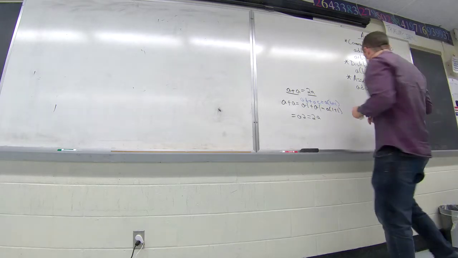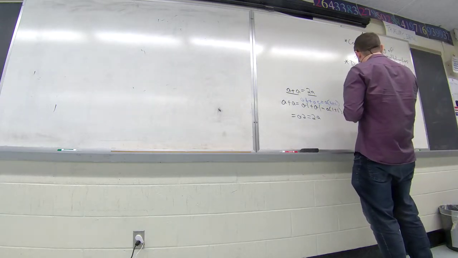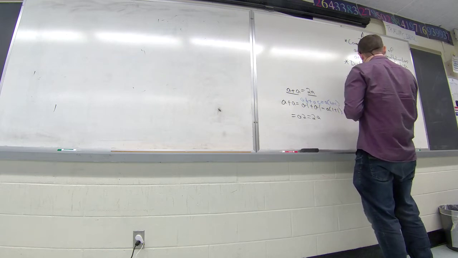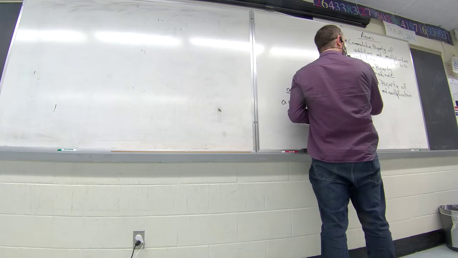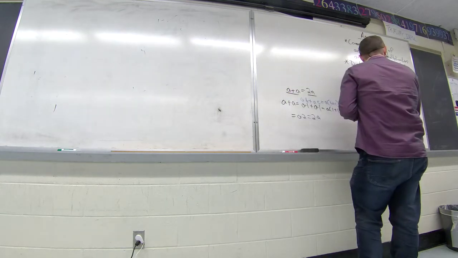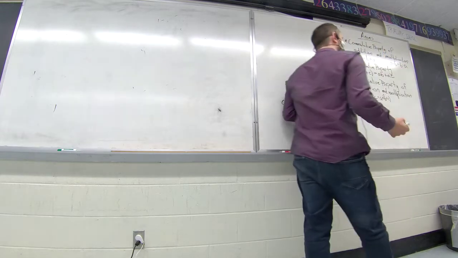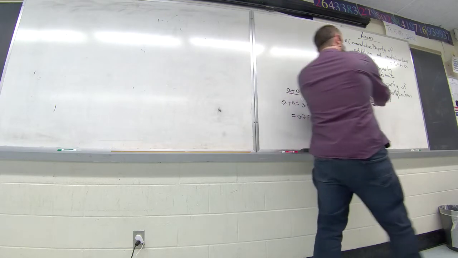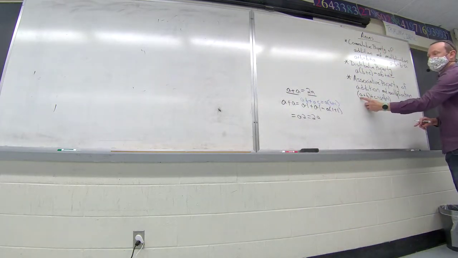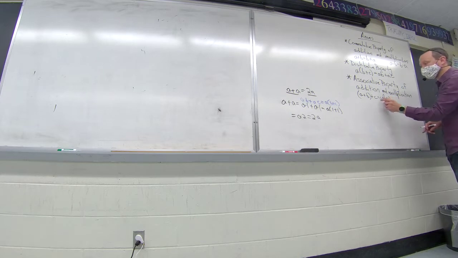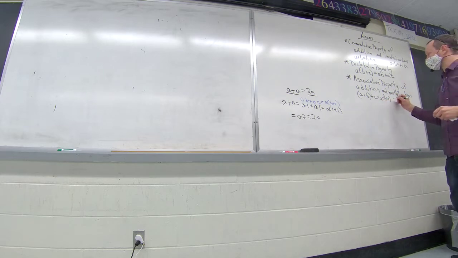I'll just tell you. The associative property of addition says this, that when you have two things being added together to a third thing, A plus B, the quantity A plus B added to C, that's the same as A added to the sum of B and C. Right? The left-hand side is saying, take the first two numbers, add them together, then add the third number. This is saying, take the second and third number, add them together, then take the first number and add it to those two.